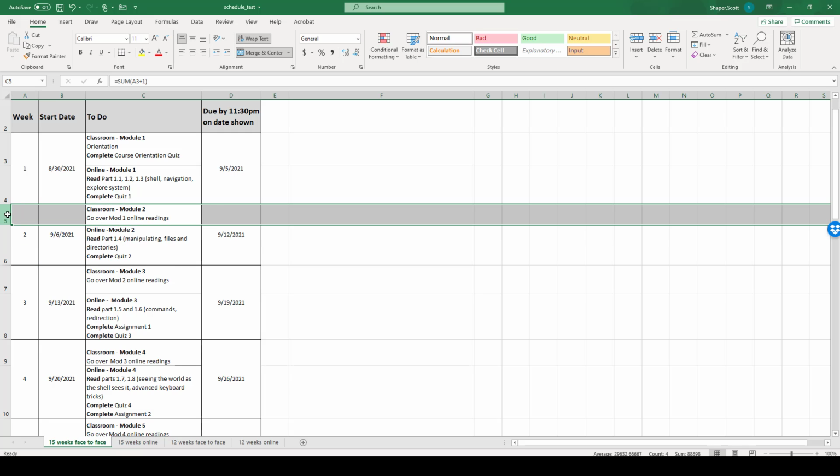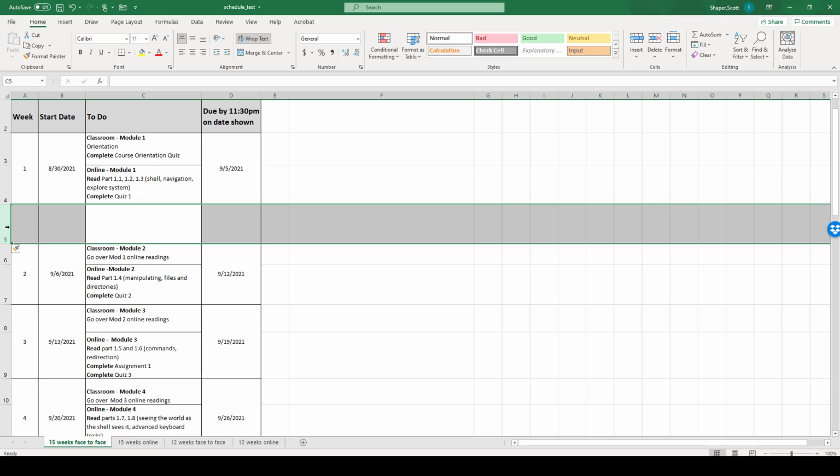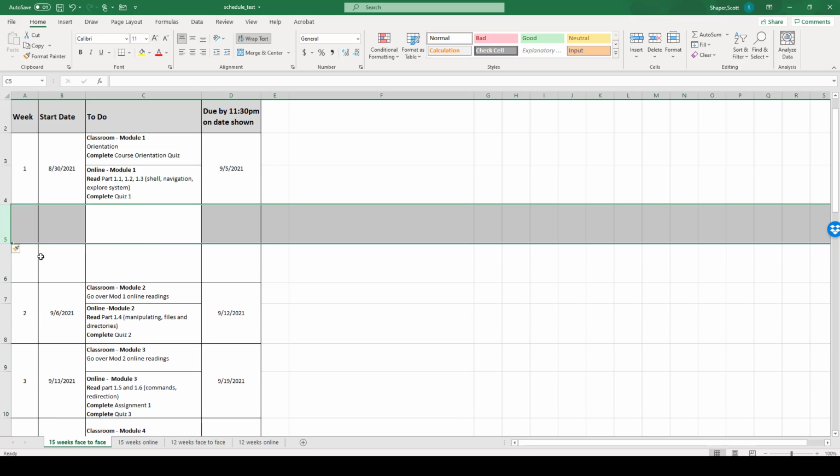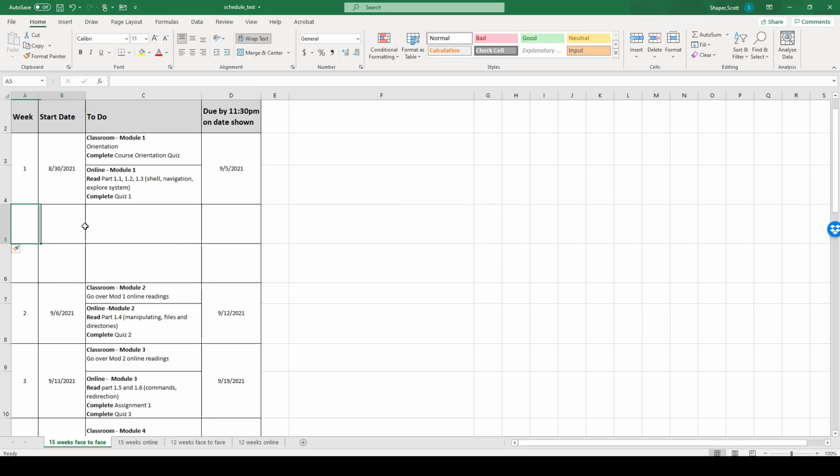Okay, so the first thing I do is I click on that row, right click, click insert. It gives me 1. Right click on this again, click insert, and it gives me 2. Okay, I got to create them first, and because each one of these is 2 rows, I have to do that. Now, for the 15-week online schedule, it's just 1 row. All right, so then I just highlight these like this, and I come up here, click Merge and Center, and you're just creating a blank spot for it.